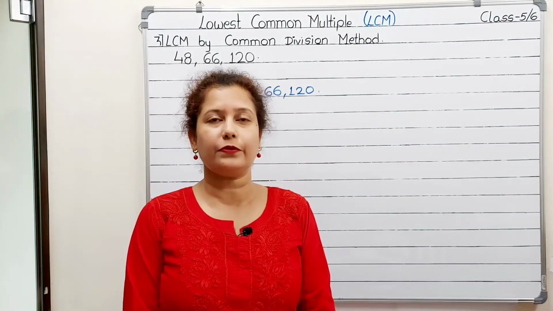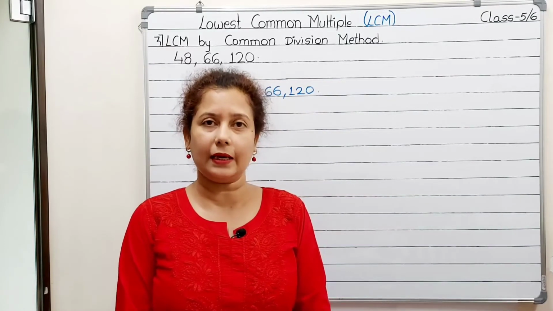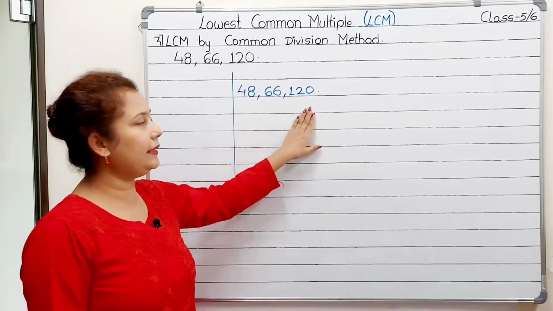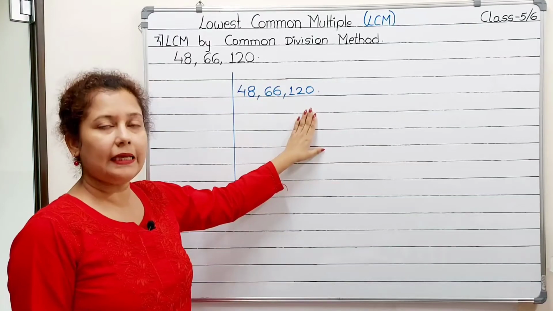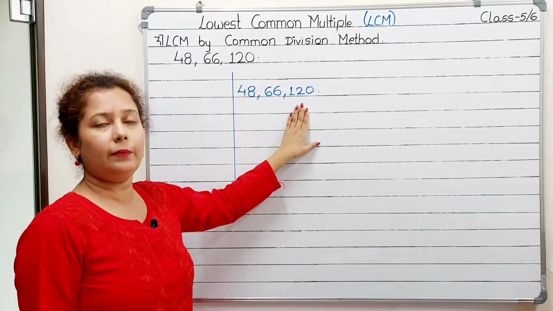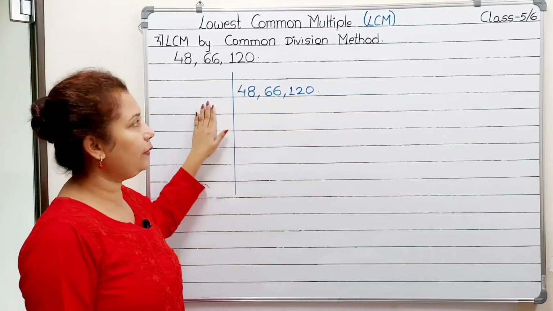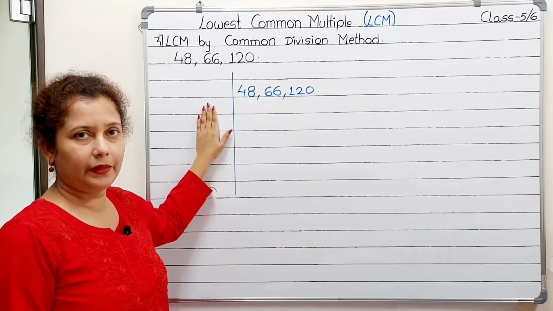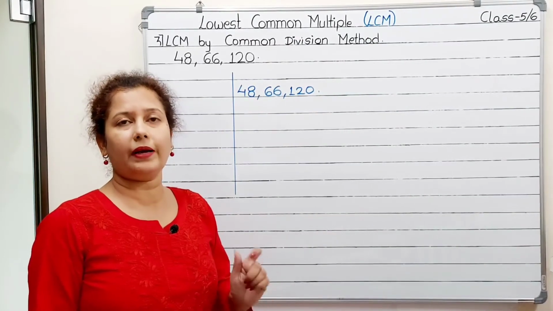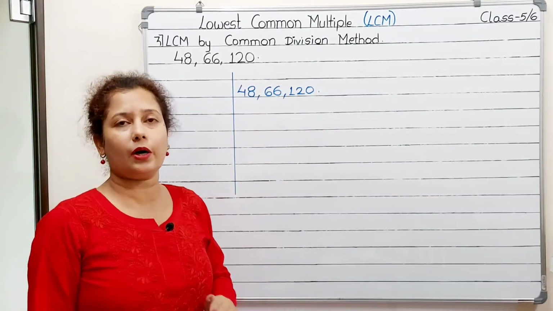There is one more way to find LCM, by the common division method. In this method, we divide the numbers till we get 1 as the quotient. So here, first we write the numbers separated by commas. Second, we see if all the given numbers are divisible by any prime factor. If they are divisible by a common prime factor, then we will divide them by that prime factor. In case one or two numbers are not divisible by a common prime factor, then we will choose a number which is divisible by the smallest common factor.